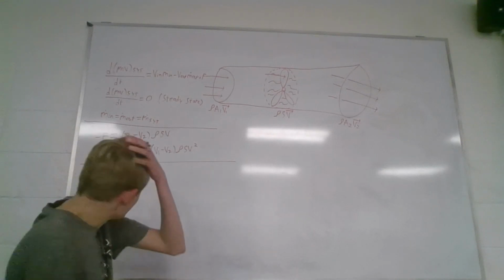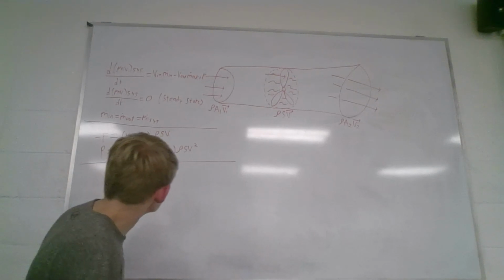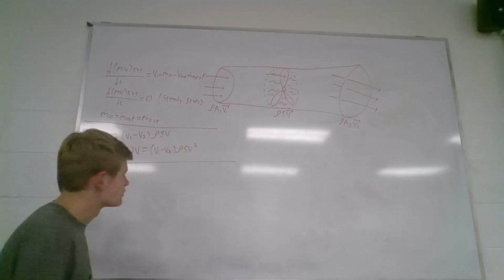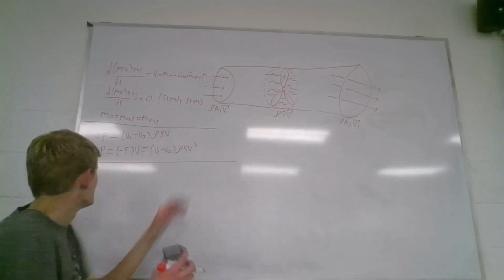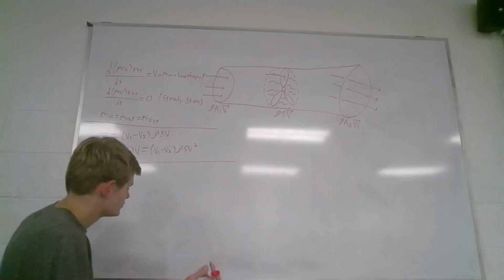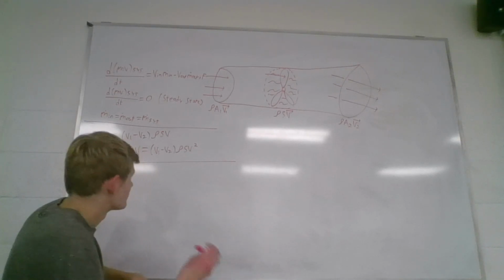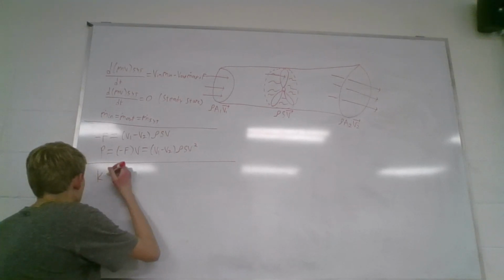In order to find another power equation, we're going to try to find a kinetic energy balance. We found our power in terms of the forces that are happening here, but we need to find another power equation in order to set them equal to each other, to get a better balanced equation, a better balanced system. So we're going to come over here.